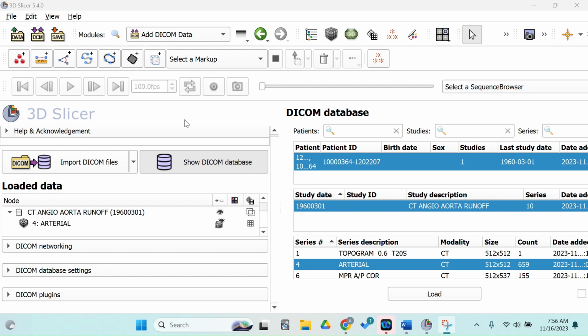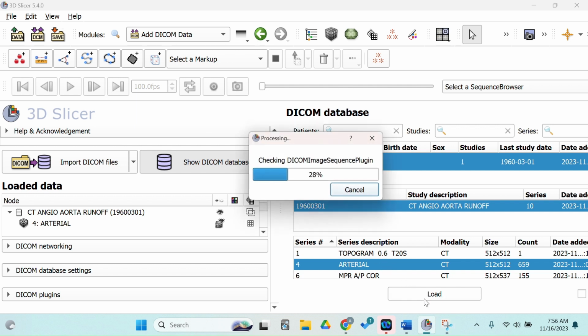And then we're also going to apply the threshold filter to actually create our first 3D model. This will then be filtered down to isolate the anatomy segment we need. So we are in the DICOM data module. We're going to load our arterial file we decided we want to use.